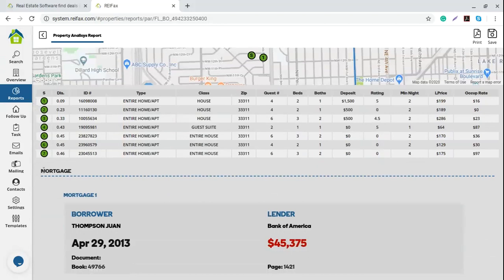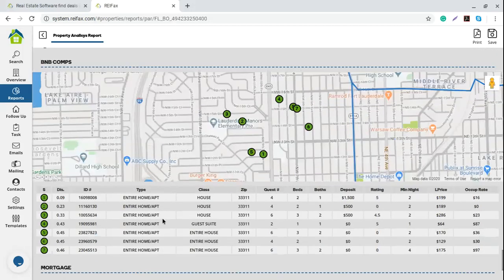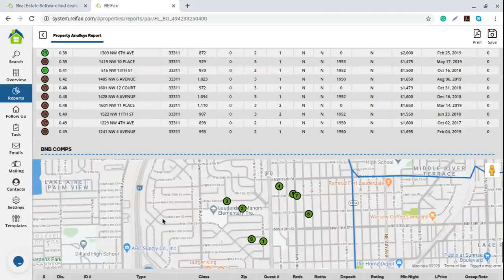Then right here at the bottom, the mortgage information: borrower, lender, the amount, and the date that mortgage was registered. So this is the property analysis report.